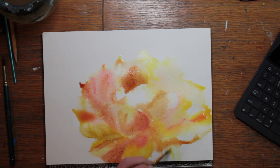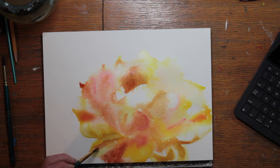I think it allows for some interest if you let some of the subject, in this case the flower, go off the page as well. So I'm doing that in the lower area. Everything doesn't have to be centered perfectly in an informal picture.